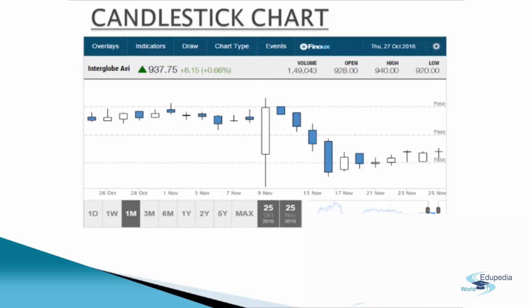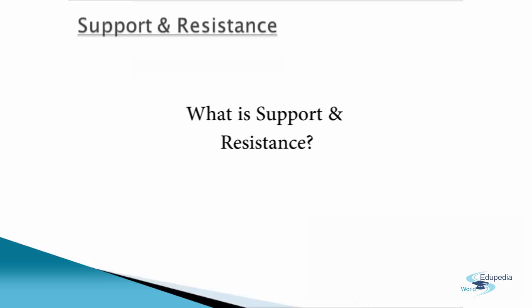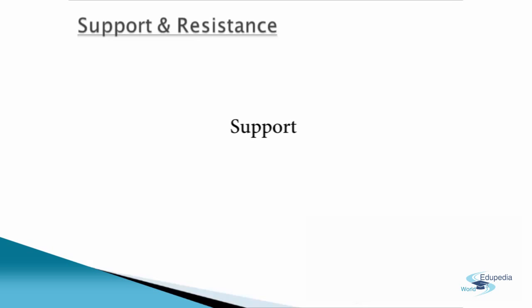Now let's move on to our next segment, and that is support and resistance. So guys, what does support and resistance actually mean? As the name itself says, what do you understand from the meaning of support? Support simply means providing some kind of hold from the bottom, right? That's where you get the support from. Support is the kind of force which enables you not to fall down. So that's how support is given.